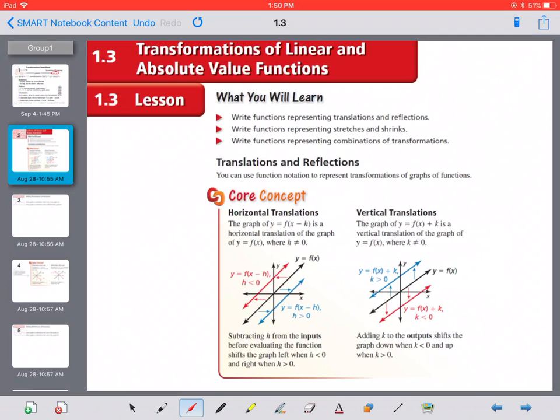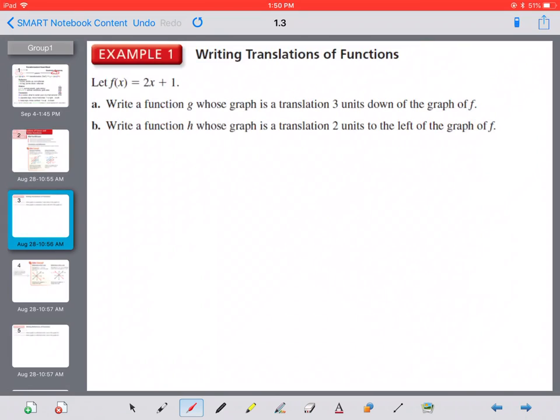And if you notice in here, it takes the function y equals f of, instead of x, it's x minus h, because h is horizontal direction and h is in there with the x. So we're going to change the x before we calculate the problem and find out what the y is. Same with the vertical, but vertical is on the outside of that. Horizontal's in with the x because it goes in the x direction. K is on the outside in the y direction, closer to the y, if you will. Okay, so let's look at how that looks. If we let f of x equal 2x plus 1, in problem A, a little extra line there.